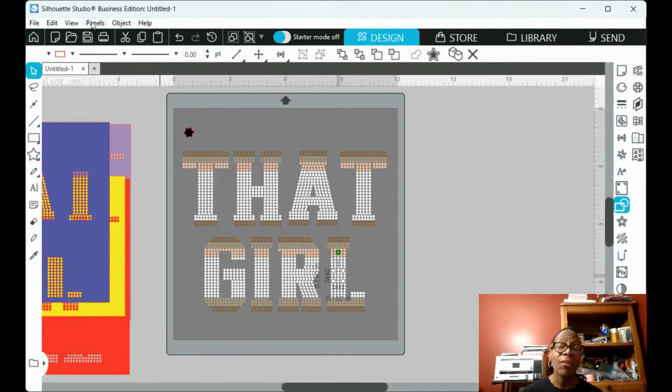But you don't necessarily have to make it a compound path again, because these layers that we just created over here, these are the things that you're actually going to import into Cricut Design Space.